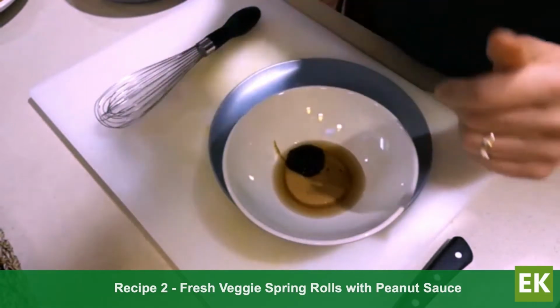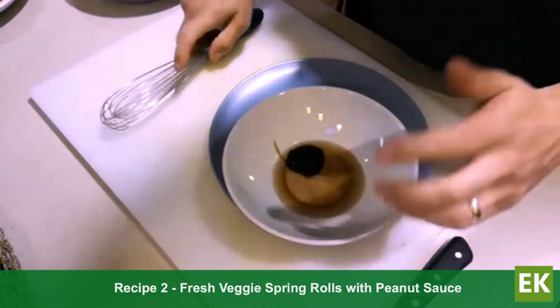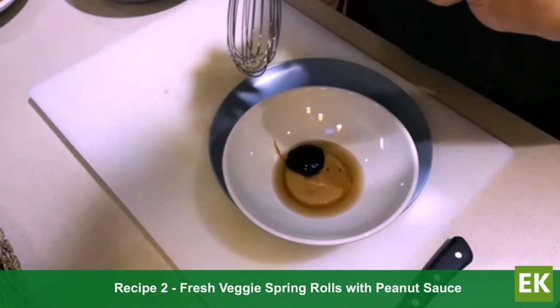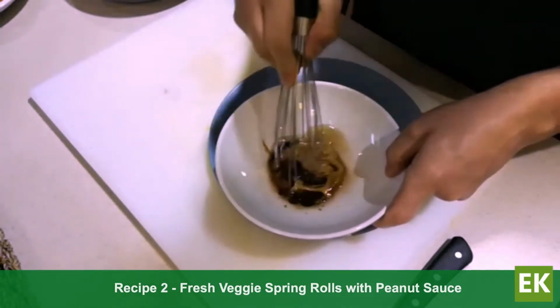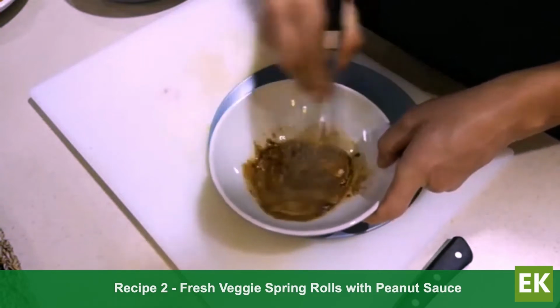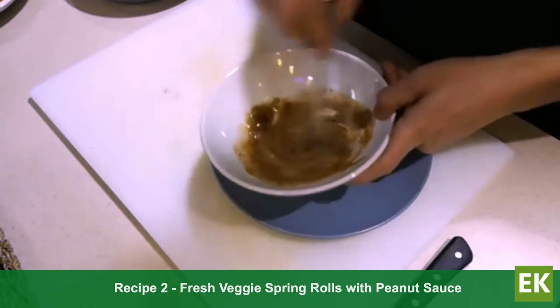So 2 tablespoons peanut butter, 1 tablespoon hoisin, 1 tablespoon of the vinegar. And then if we want it a little bit thinner, we can add a little bit of warm water to that as well, which I might need, we'll see. So I'm going to whisk this.